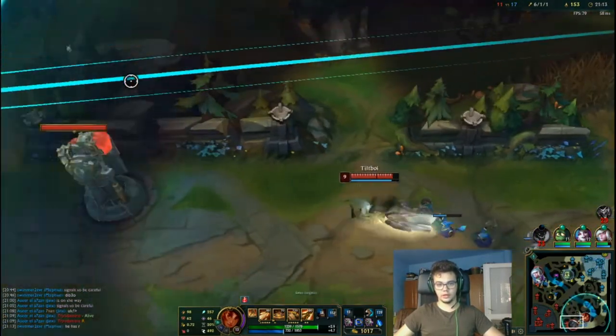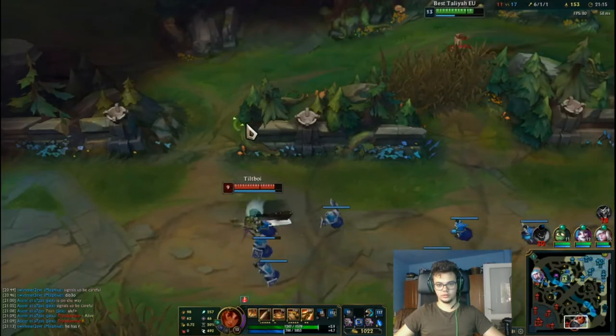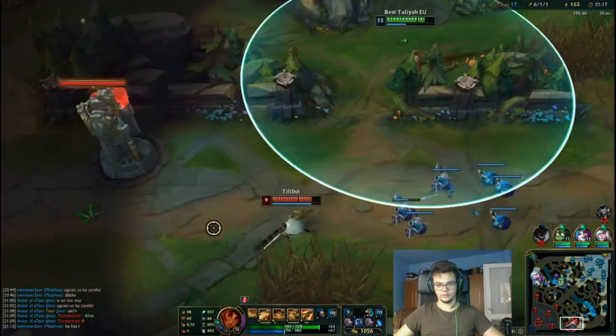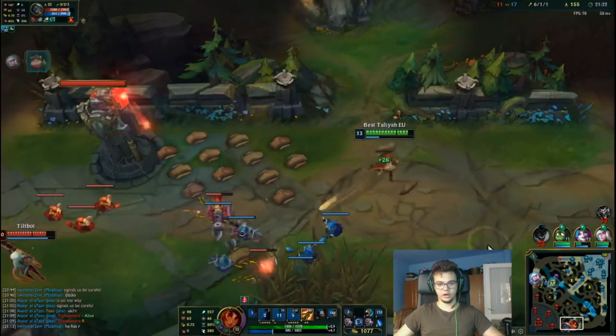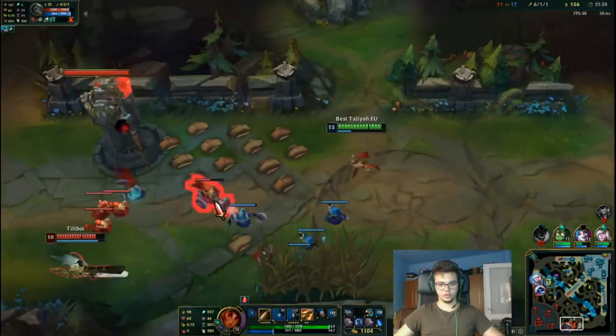towards Shaco, or towards anyone else that could scale and could kill us. I am actually interested. Ezreal might come, she has a ward there, I could go for another vision ward. As you can see how I'm using vision wards here to create, I'm not gonna miss this one.